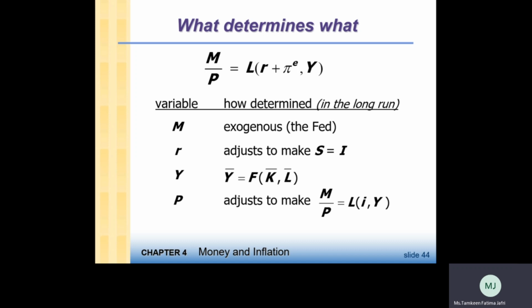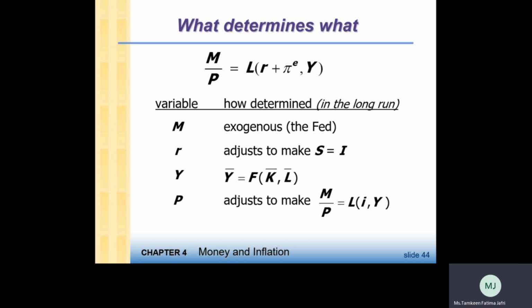Okay, we're going to take their decision as given in this particular model. R is the real interest rate, if you remember, and it adjusts to make the supply of loanable funds equal to the demand for loanable funds. Or you can say that at this R, the supply of goods and services should equal the demand for goods and services; in other words, it's an R which compels the goods market to come into equilibrium. The other variable you see here is Y. We assumed earlier that it depends upon the production function. As long as the economy has employed all its factors of production and the technology is assumed to be constant, that is F is constant, Y is also going to be constant, and P adjusts to make the right-hand side of the equation equal to the left-hand side.